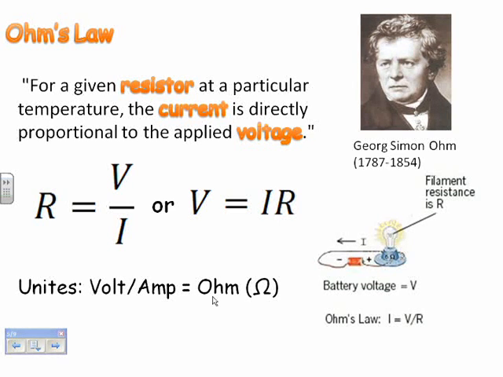So ohm. So how is 1 amp of current defined? Well, if you have a potential difference of 1 volt and 1 amp of current goes through that circuit, then the resistance is 1 ohm. Or you can talk about it in terms of 1 volt and 1 ohm gives 1 amp of current. So all this is really standardized to circuits.